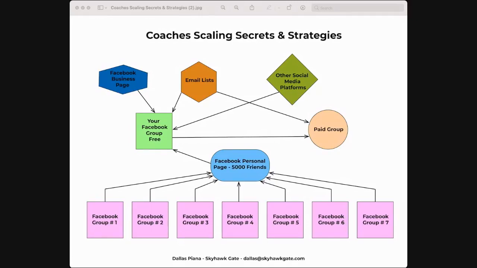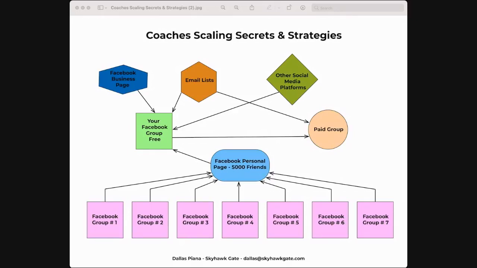But in the case of building your business online, we're going to say those 5,000 friends slots, we're going to convert those into ideal client spots. Because I'm going to come back to this as well. That's where you're going to attract people to you. You're going to invite people from other groups into your personal page. Because when you invite from here, when they say yes, it means that they are landing here first. They do not land in your Facebook group unless you give them the link to your Facebook group.